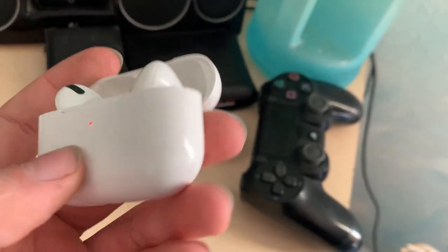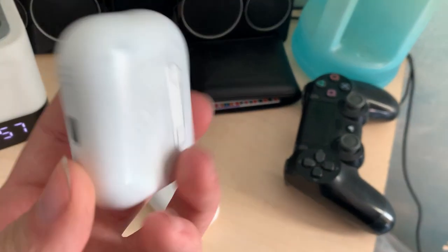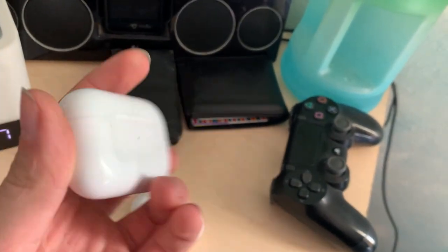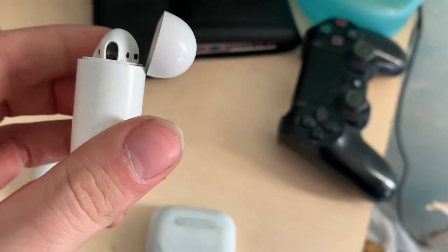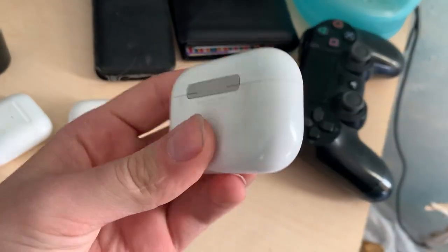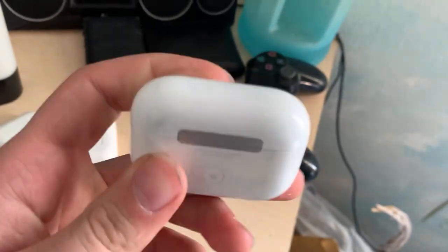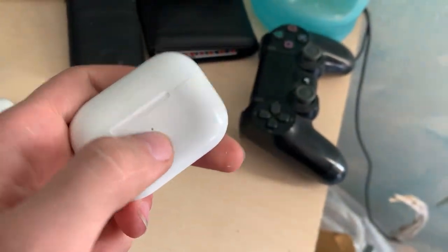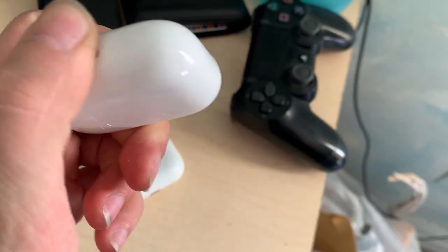This is a different kind of third-party case because it's got a ring around the charging port, which is weird — my old one was just a hole. This actually works with second gen AirPods Pro. I'm thinking about buying the newer version — my second gen ones here have a third-party AirPods Pro case with a hinge more like the second and first gen AirPods. The newer version opens like the actual ones, which they first had with the AirPods third gen replacement charging cases. The new versions have the button on the back, still a generic LED, but they work with AirPods Pro. That ring around the port feels cold so it might actually be metal.